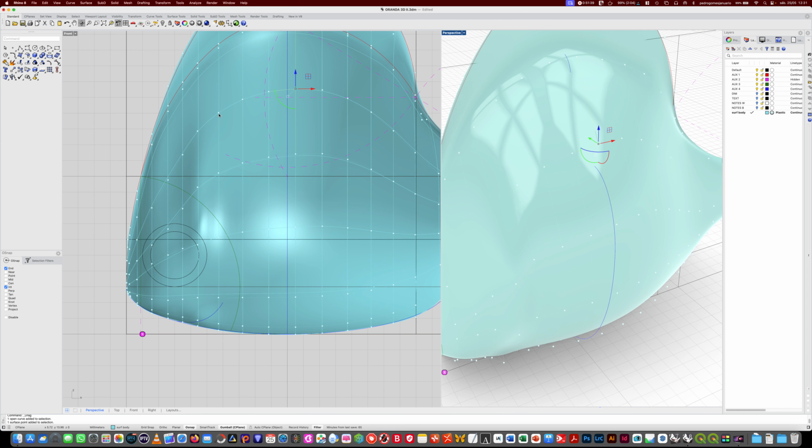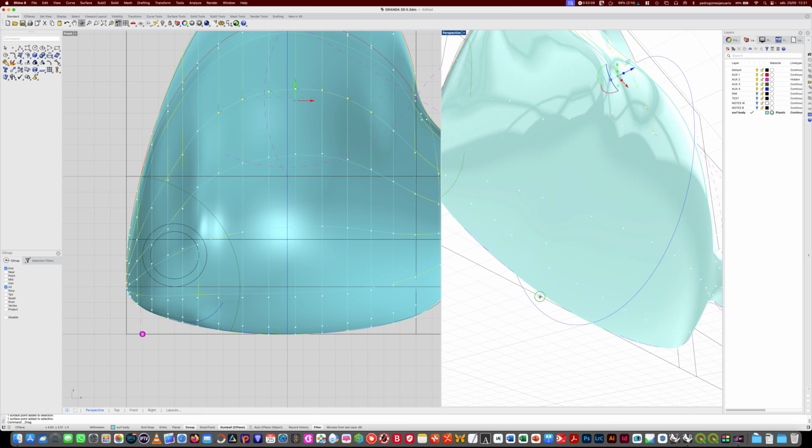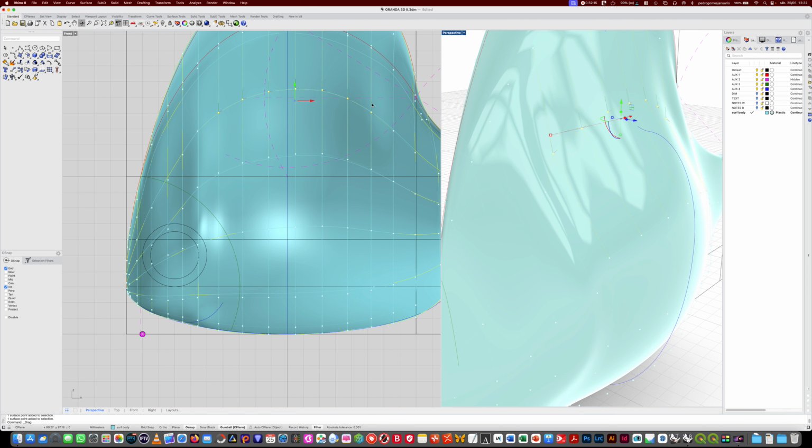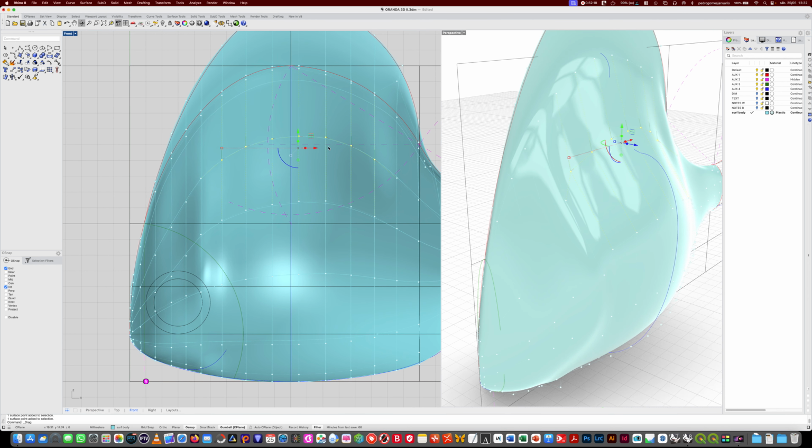So I will select these ones. And I will move a little bit to the inside. We need to move them up.